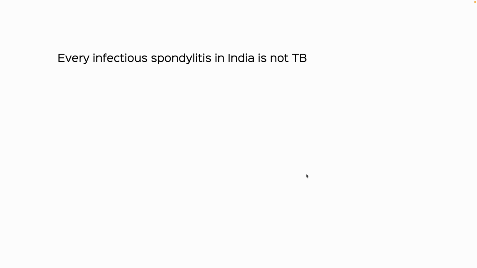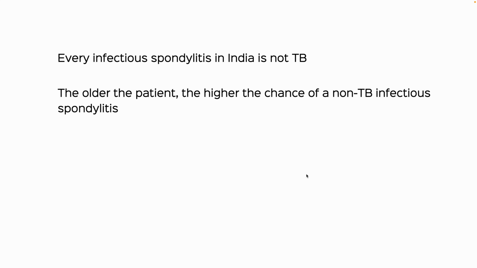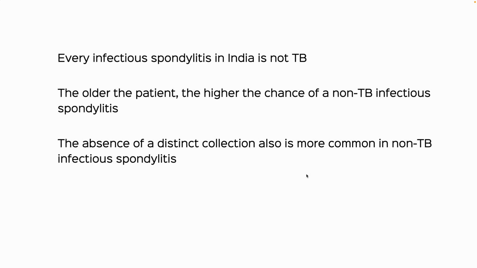And it's very important to remember that every infectious spondylitis in India is not TB. The older the patient, the higher the chance of a non TB infectious spondylitis. And there are signs that tell us it could be one or the other. One of them is the absence of a distinct collection. If you have a collection, it could still be either. But if there is no collection, then it's more likely to be non TB. In any case, you need to biopsy them.